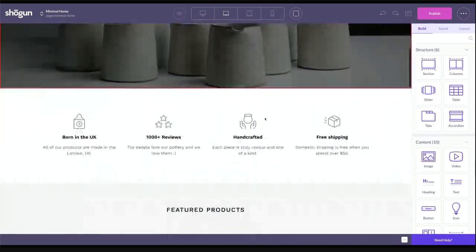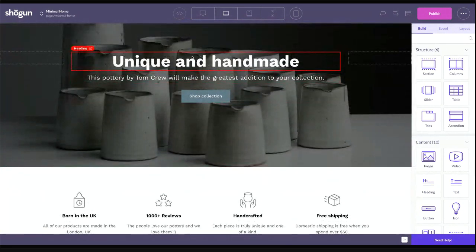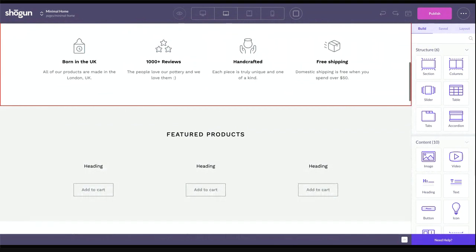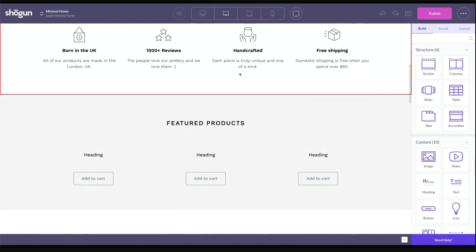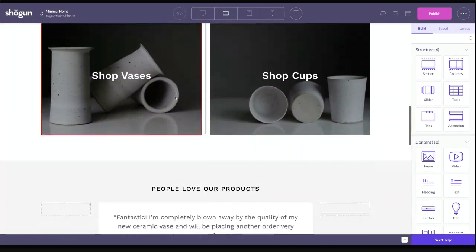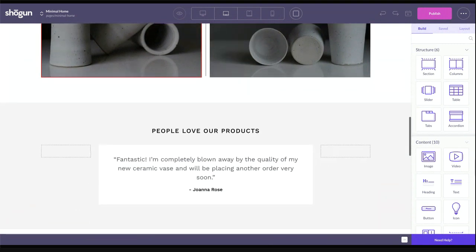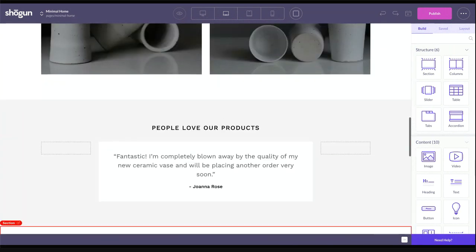Now, the key to all this is that this is all consistent across all of the different kinds of templates. And so the font is going to be consistent. The button styles are going to be consistent. The button sizes are going to be consistent. The spacing, right? All the margins, the padding, that's all going to be consistent. The types of imagery and the icons to be used, that's all going to be consistent. And you're seeing here how there's not a whole overwhelming amount of text. It's very big, beautiful, clean images. Everything is crisp. And so this is how you would expect a minimalistic sort of theme to work.